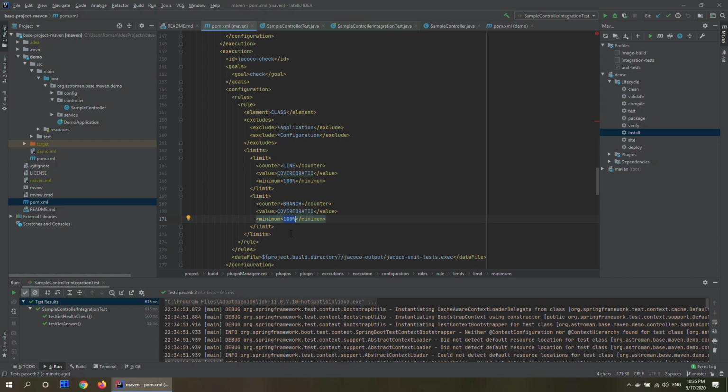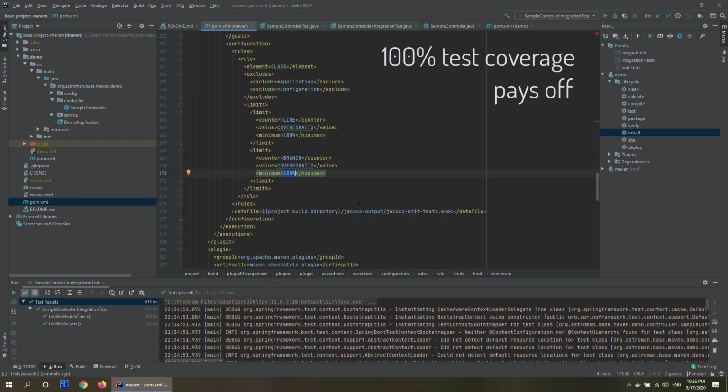It seems hard at first, but the discipline of maintaining 100% instead of, say, 90% coverage pays off. One really starts to think about the unnecessary and impossible code, making the code shorter and clearer. The classes with the boilerplate code can be excluded from the unit tests coverage requirement.